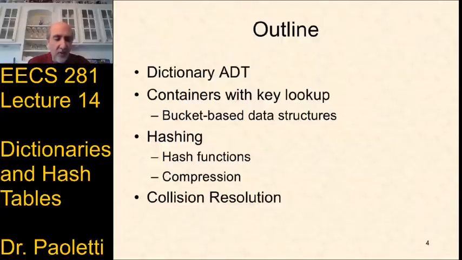So we're going to look at what's called a bucket-based data structure, where there's more than one thing that goes in it. There's the key and the value that goes with the key. We're going to talk today about hashing functions, how to turn something into a hash index, into our hash table, and next time we're going to look at collision resolution. So we're going to mention collision resolution a few times today, but it's going to be primarily our topic next time.